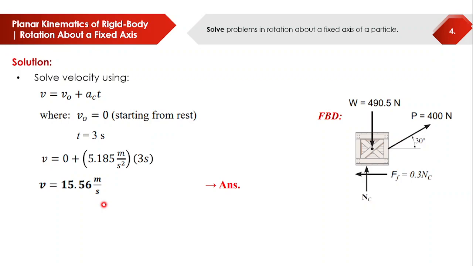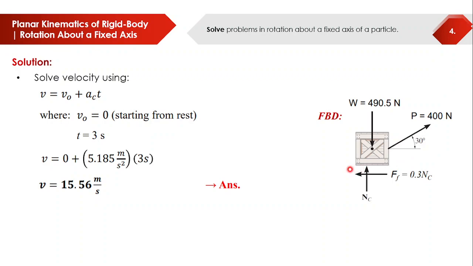Again, to summarize the solution for this one: first, since we are required to find the velocity, that is a kinematics problem. So we need to get the acceleration of our body after it is pulled with 400 Newton at 30 degrees from the horizontal. So we need the acceleration. To solve for the acceleration horizontally, we account for all of the horizontal forces, since the acceleration acts only horizontally.